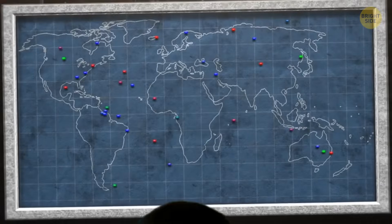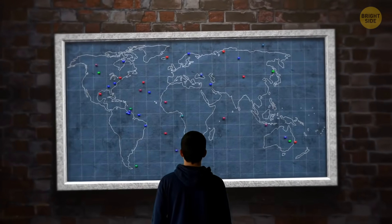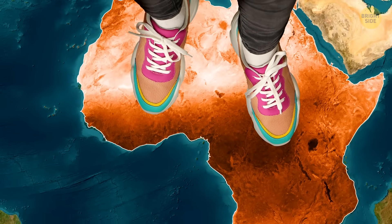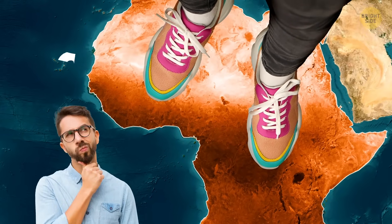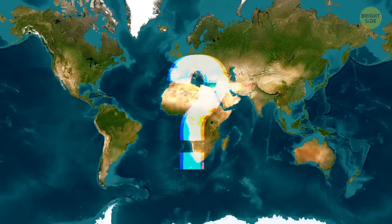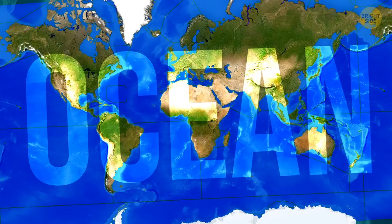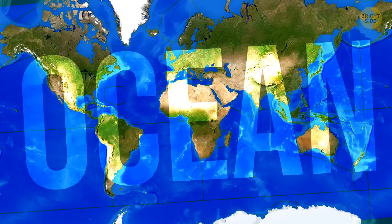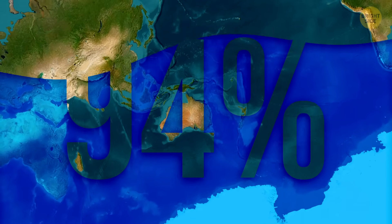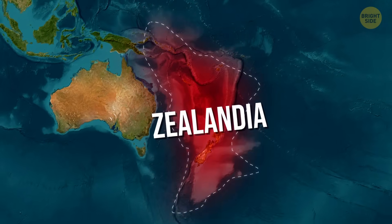Because Zealandia is nothing like the other continents. Think about it: Asia, Europe, Africa — you can spot them from space, or just look down at your feet. Right now, you are standing on a continent. But most people don't realize every continent on Earth has parts we can't step on or even see — a lot of their land is hidden under the ocean, and those areas are tough to map or explore. Now imagine a continent that's 94% underwater. That'd be almost impossible to find. Well, that's Zealandia — a massive chunk of land located beneath the Pacific Ocean.